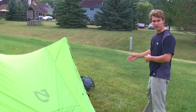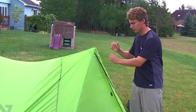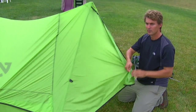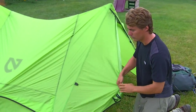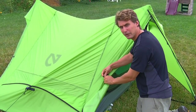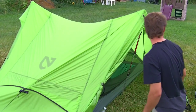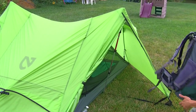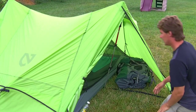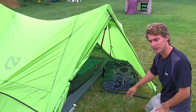I'll go ahead and show you how the vestibules work in the setup. They fit into these reinforced sides and have grommets on the inside. It's perfectly symmetrical so you have two doors and two 11-square-foot vestibules, which is more than enough. I brought out my 85-liter pack, about the largest anybody's going to use in backpacking. Here we are with an Ether 85 and there's lots of room — only half the vestibule taken up, with still room for your shoes or anything else.